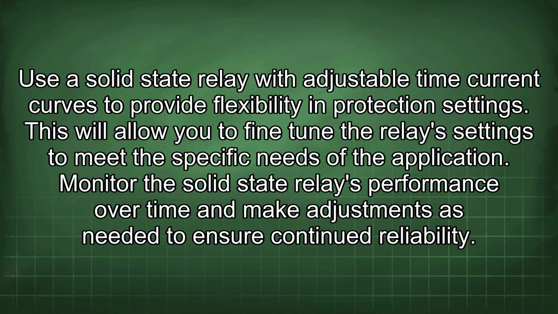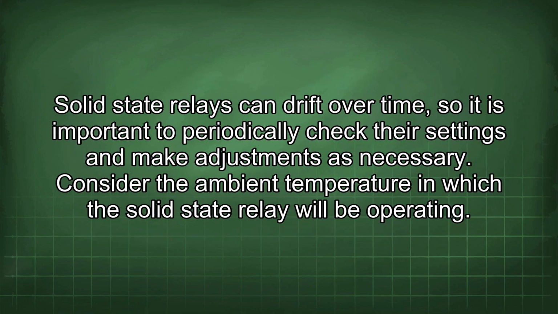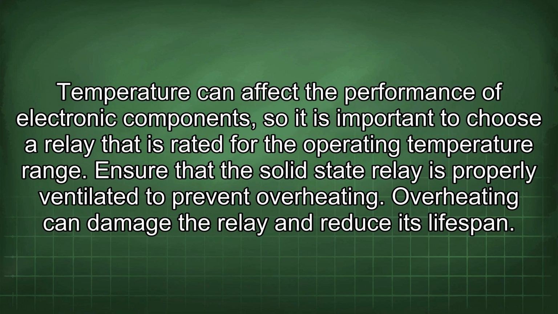Monitor the solid-state relay's performance over time and make adjustments as needed to ensure continued reliability. Solid-state relays can drift over time, so it is important to periodically check their settings and make adjustments as necessary. Consider the ambient temperature in which the solid-state relay will be operating. Temperature can affect the performance of electronic components, so it is important to choose a relay that is rated for the operating temperature range. Ensure that the solid-state relay is properly ventilated to prevent overheating. Overheating can damage the relay and reduce its lifespan.